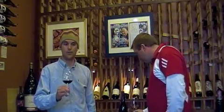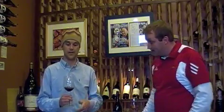What gets me, and I'm just going to elaborate for a second, is the mouthfeel. It has grace. It's elegant. It has a lush mouthfeel. There's a subtle power to it with all the fruit that's going on, but it's layered in a precise manner to where it keeps going and going. It has a lengthy finish. If you're always wondering what people mean by a long finish in a wine, buy this bottle, go home and drink it, and the taste lingers in a good way for a while. This is exactly what they're talking about.